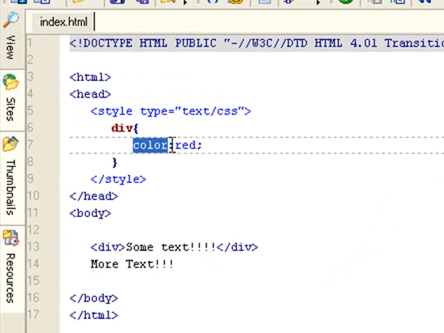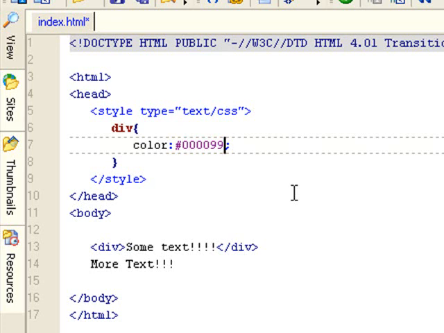So that's setting up text colors, font colors. Just simply do color colon and the color name, and then semicolon. You can actually do the hex code too, which starts with a pound sign, and you can do 000099. It's always a six digit number, and the six digits compose, they all represent different color codes.